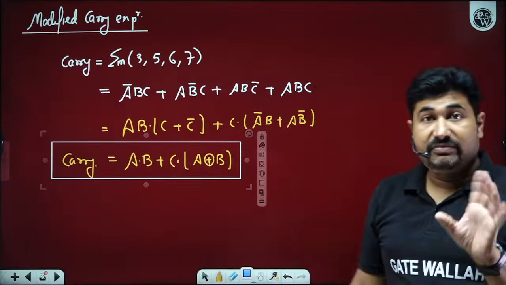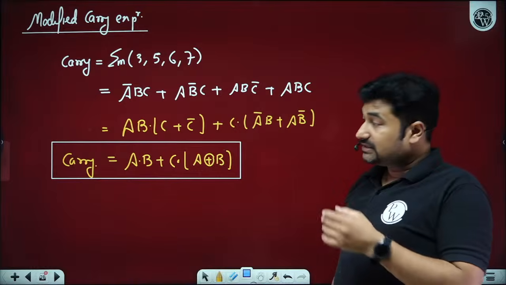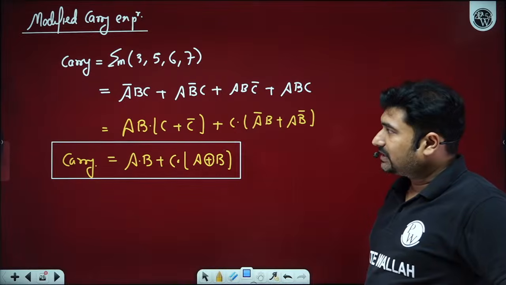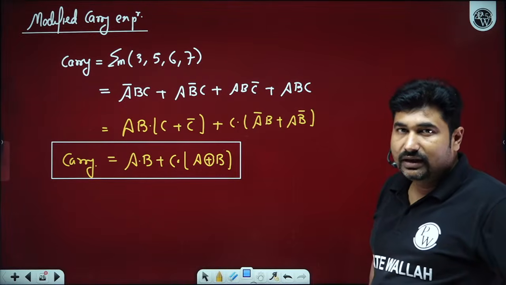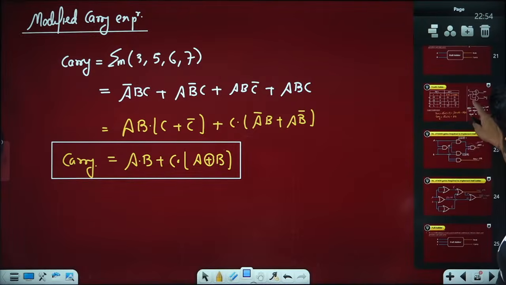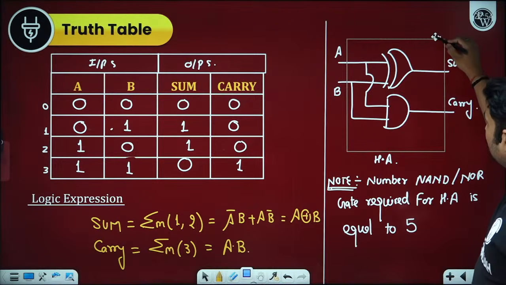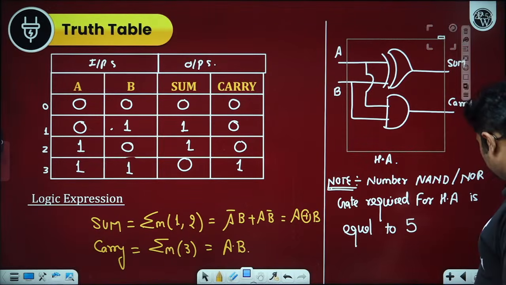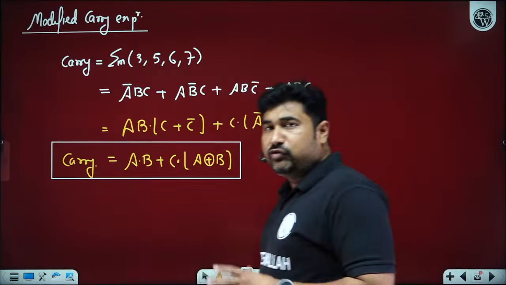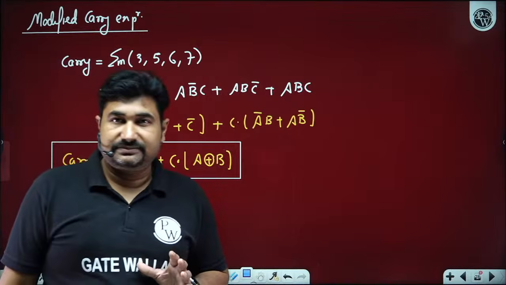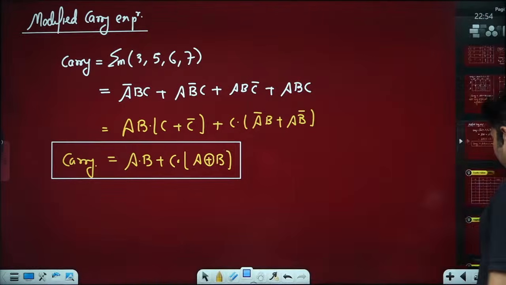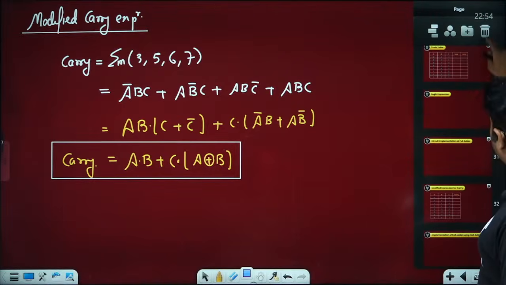Remember, when we have a minimized expression, the delay will be minimum. This is a modified expression of the carry. Now, by observing this modified expression of the carry, and since we know the logic circuit of the half adder as well, these two things make us able to construct a full adder by using half adders. Now we can construct a full adder using half adders with the help of this modified expression. Please observe here, beta ji.